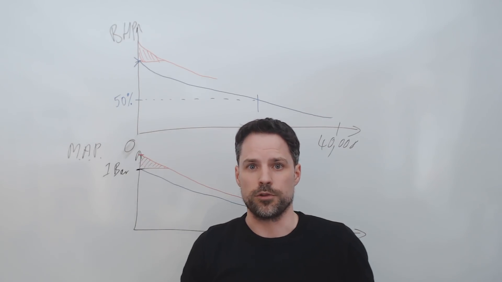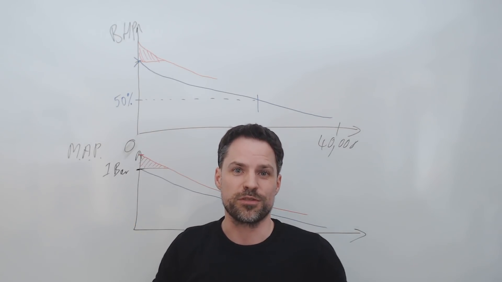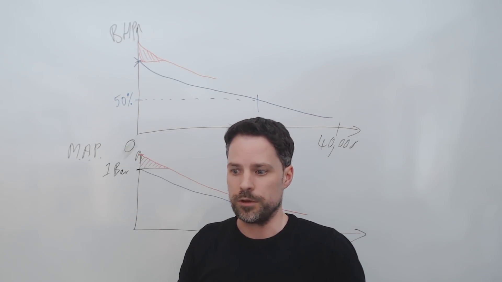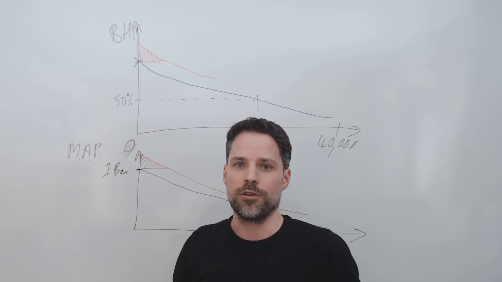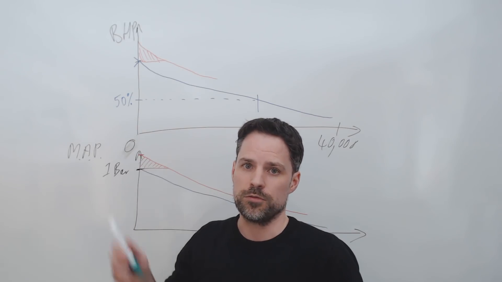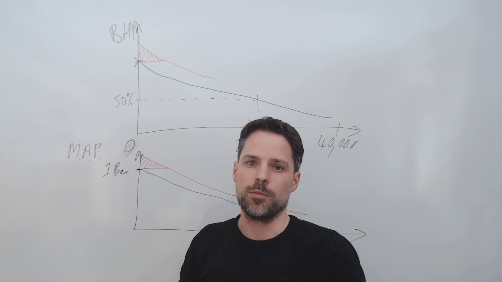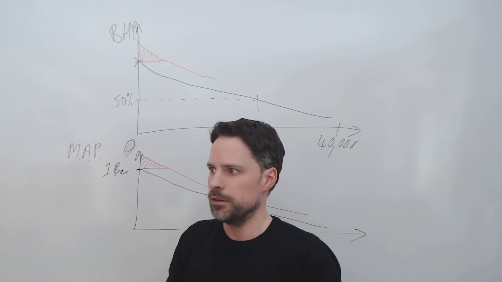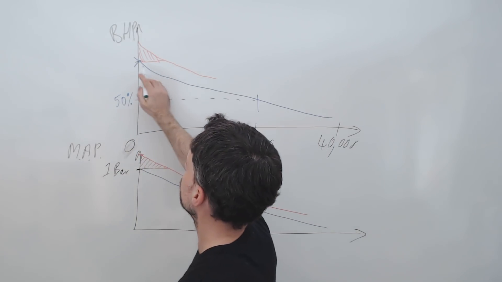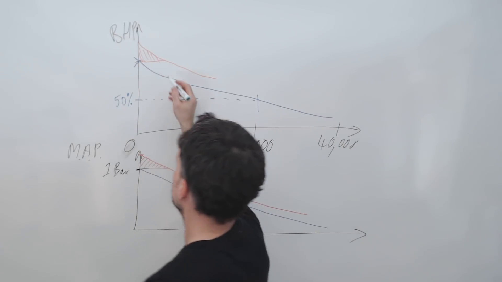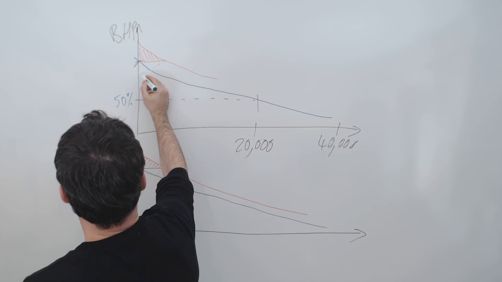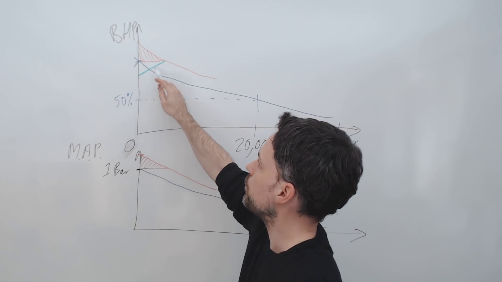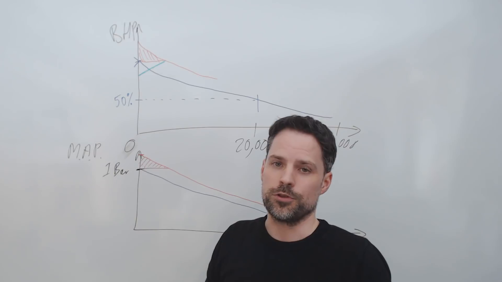So actually the engine performance line will, in fact, now instead of being like this, we've actually lost this area here. And in fact it's actually worse than that because if we use a butterfly throttle, which is just a flap valve before the supercharger to throttle it, the problem we've got is that we're not slowing the supercharger down, but by throttling the intake we're actually trying to get the supercharger to run a higher pressure ratio than it actually needs to to achieve what we wanted.